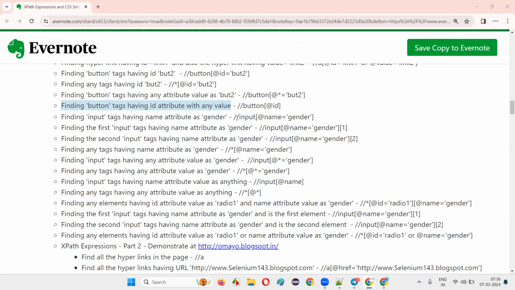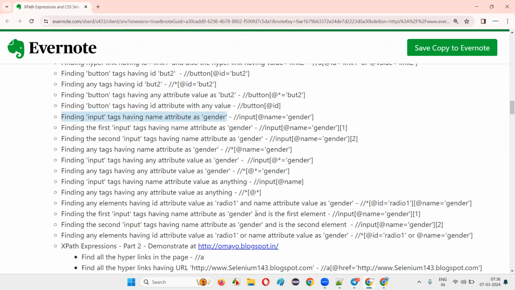I'm not saying that every time in real time you'll get situations where you have to use the asterisk symbol and all. But having knowledge of this syntax and the different symbols of XPath expressions will make you confident. We don't know in what situations we may get this kind of requirement. These are all for practice purposes.